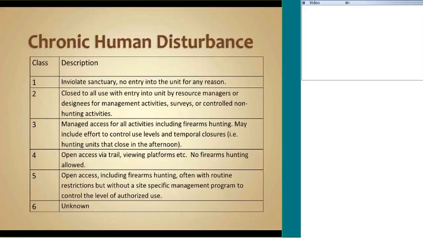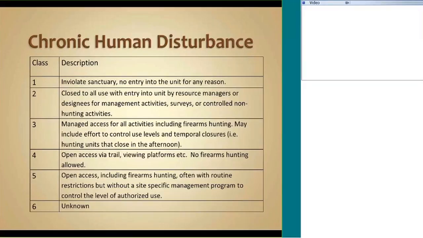This was a new one that was added. We had a disturbance, and we still retain the old disturbance metric, but that was basically just for disturbance that was observed while you were doing your bird survey. So, for example, if you have some hikers walking along the side of the unit at the same time that you're doing your bird count, you definitely want to note that, because that's going to influence the bird use in the unit for that survey period.